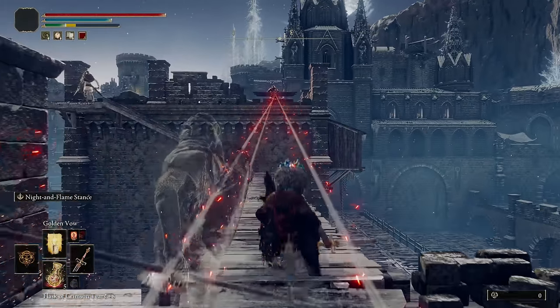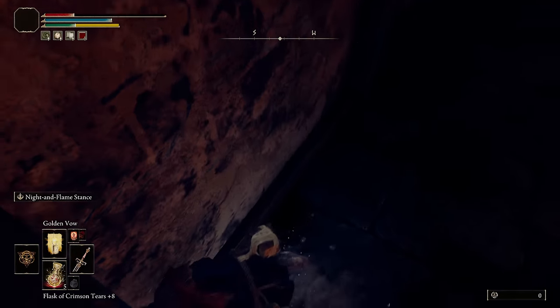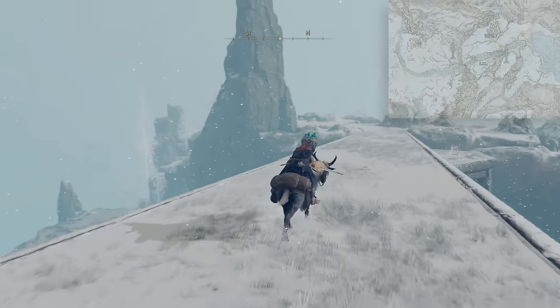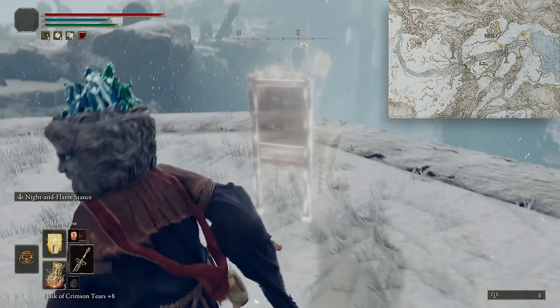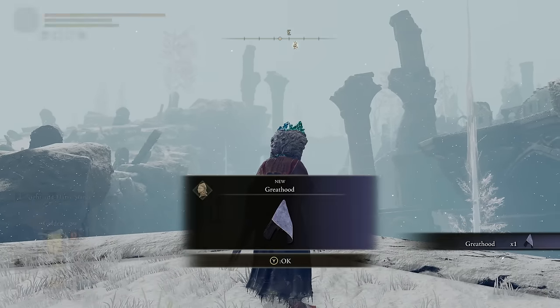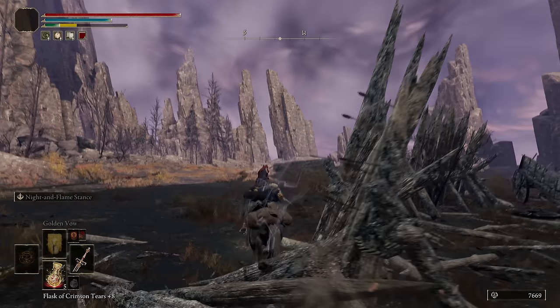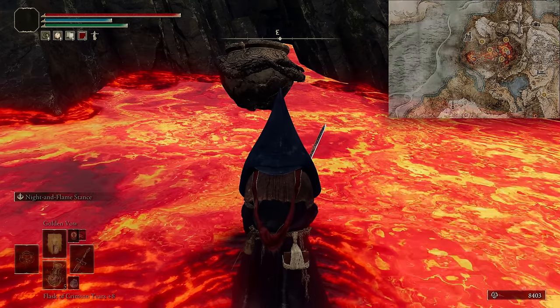After quite some time, make it up to this tower and drop down to look at the painting. Now we're going to ride up to the bridge near the Stargazer ruins to find this guy. We're here for the Great Hood. It's a fuck off hood, isn't it? Head back to Mount Gjelmir and speak to Alexander in the lava.